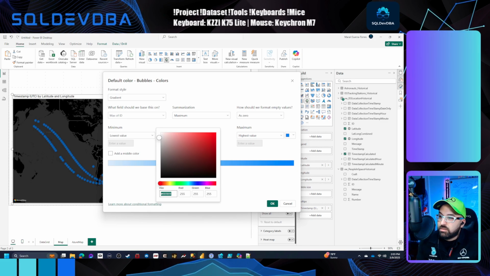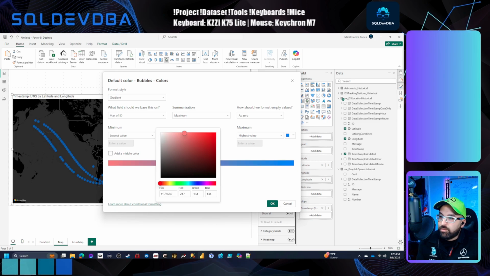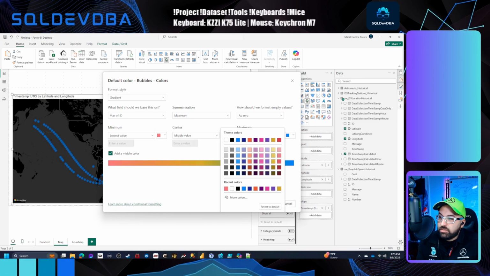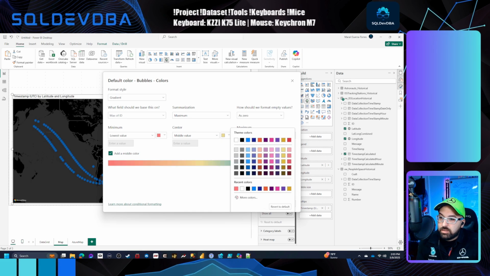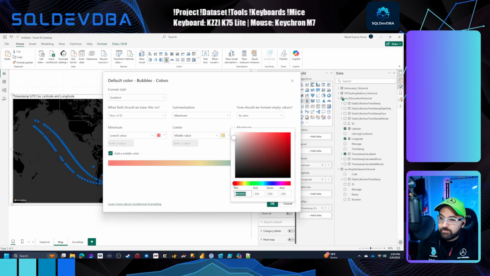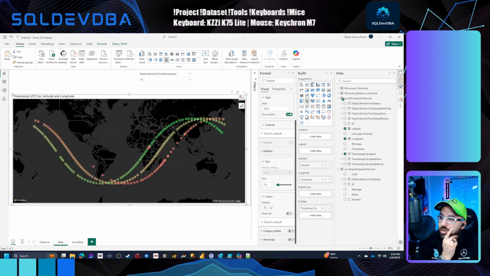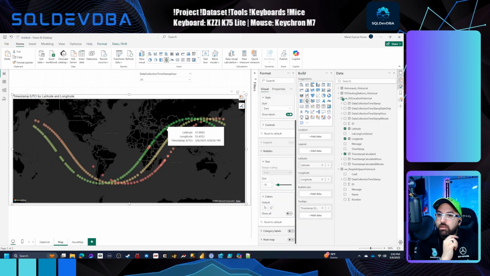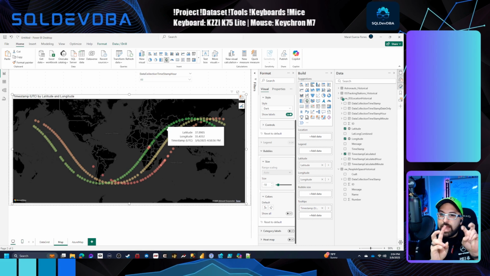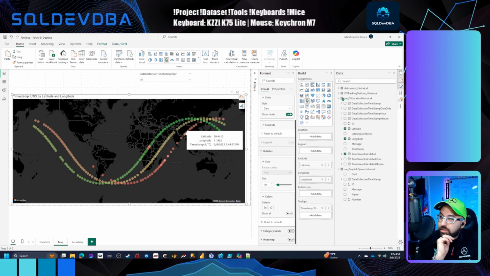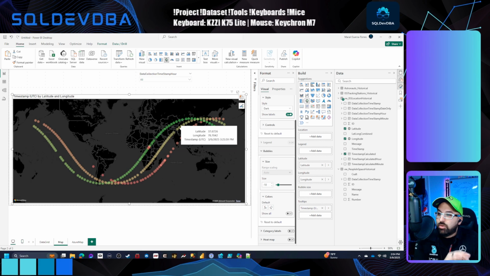So this would be like a faint red. And then we have yellow and a green. Let's shove a green in there and say okay. So the green ones are the ones that are closest to now, and the red ones are the oldest.